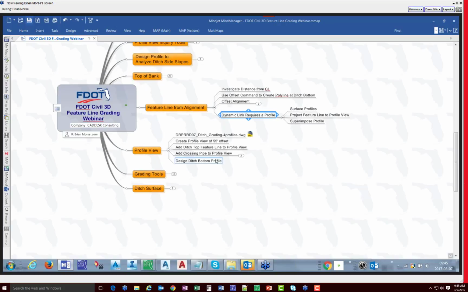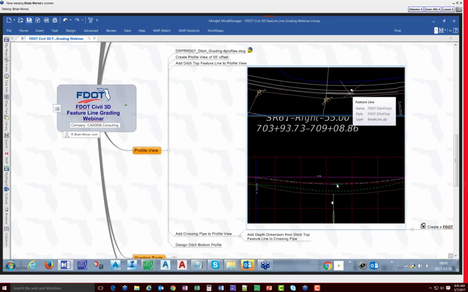All right, so then profile view, we're going to do a 55-foot offset, so I guess we're kind of repeating ourselves here. The ditch feature line to the profile view, we projected that. We did the crossing pipe view style, and so looking at that, we've got a dimension.